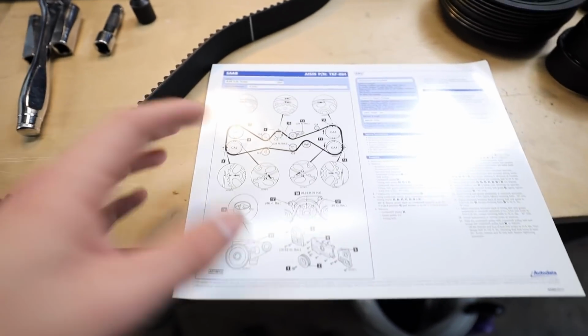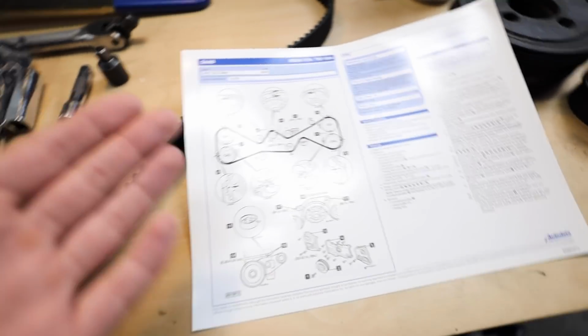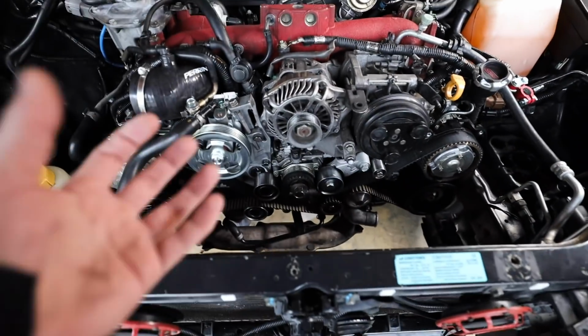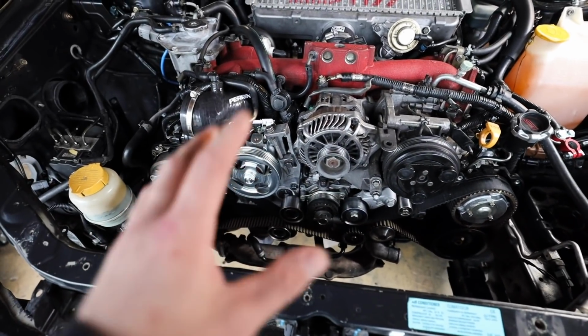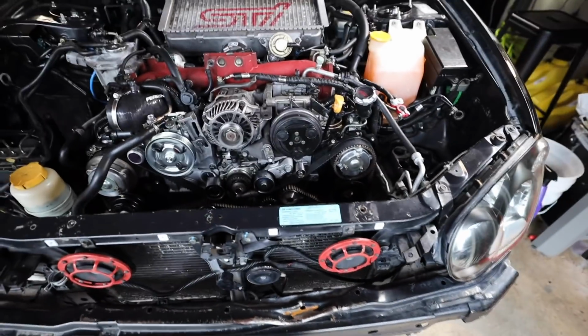And then this is the technical document that I was talking about. They give you this nice walkthrough, step by step on how to do everything. It's really not that bad to do. So what we're going to do, starting out here, is loosen all of these pulleys, get the old timing belt off, and make sure all of our timing marks are lined up, and I'll show you guys where all of those marks are also. But this is not as bad as people make it out to be.